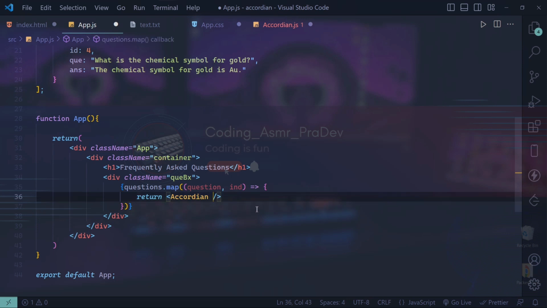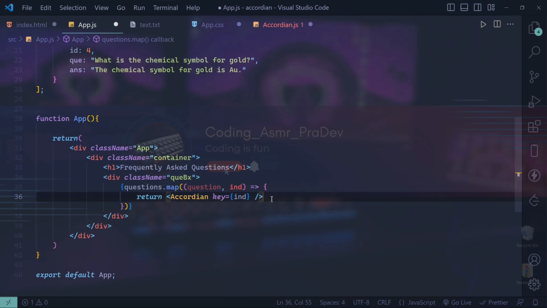I will pass the key here. Key is basically the index. In the previous video I forgot to explain about the key. If you do not mention the key on the iterable component, or on the component which is repeatedly displayed on a screen using map or forEach or any kind of iterable method, the code works, but React throws a warning.